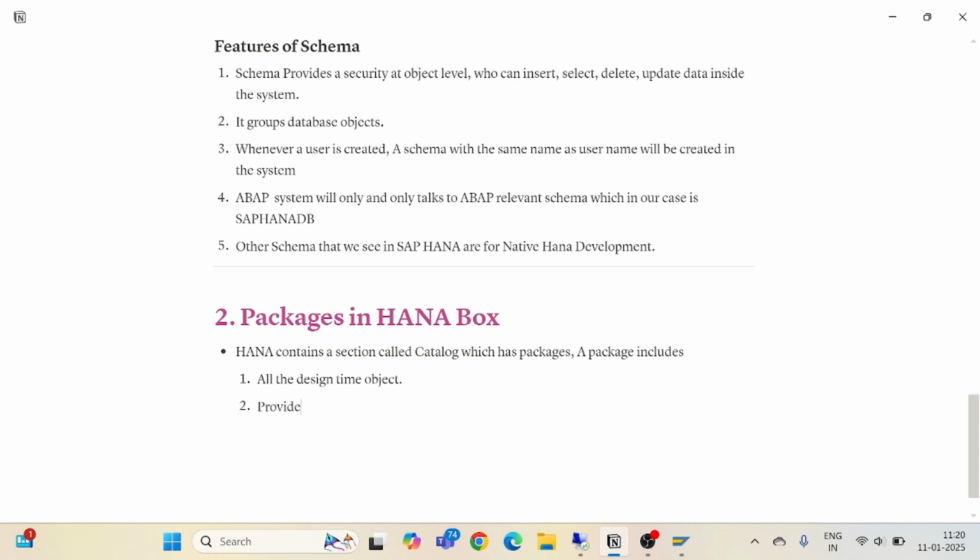It provides security of who can develop inside it. This has nothing to do with the ABAP packages. They are HANA packages.